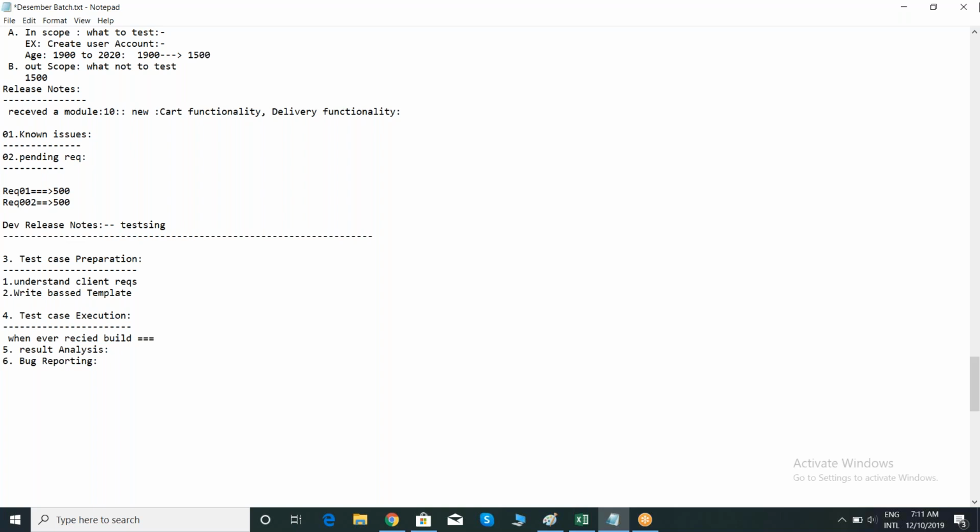At the time of execution, compare the expected result and the actual result. If the expected result and actual result match, your test case is pass. If they do not match, your test case is fail.